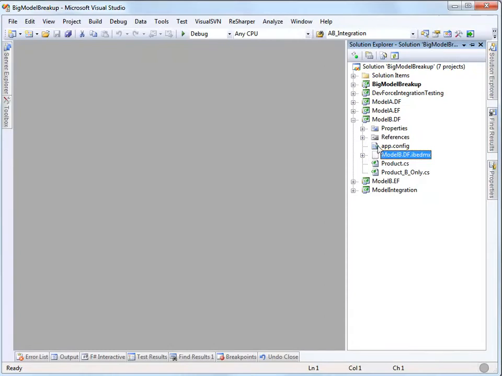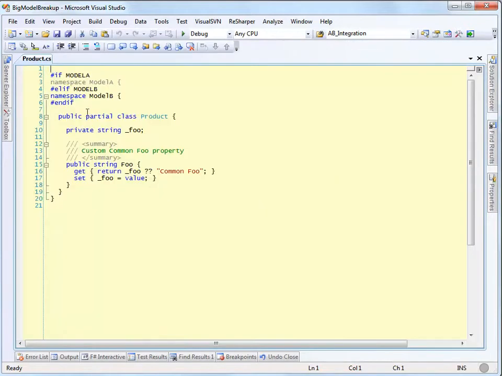What's interesting is that there are some other features inside Model B here. You'll notice that there is a Product.cs file. If we go examine this, this is where I have decided that there is some common behavior that is true for all products, whether they're in Model A or Model B, and that is that they all have a Foo property, for what that's worth.